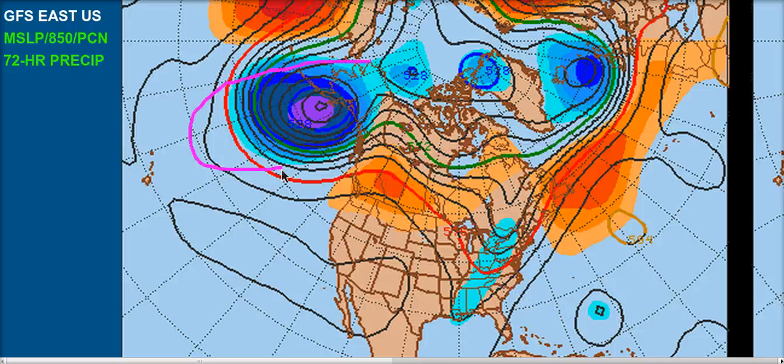However, notice that this trough is a lot sharper than it was forecasted to be a few days ago. So now the models are indicating a very strong trough in here, almost like a winter type trough. This is really pumping the ridge in here. And this is amplifying it so much that there has to be some kind of a response over the eastern United States. Even though the jet wants to stay flat and the ridging to stay strong in here, you can see that with the ridge this amplified, there has to be some kind of a response on its eastern side over the eastern U.S., especially since we have Lee coming up in here over the southern U.S. that's going to keep a weakness over the eastern seaboard that should allow Katia to still scoot out.